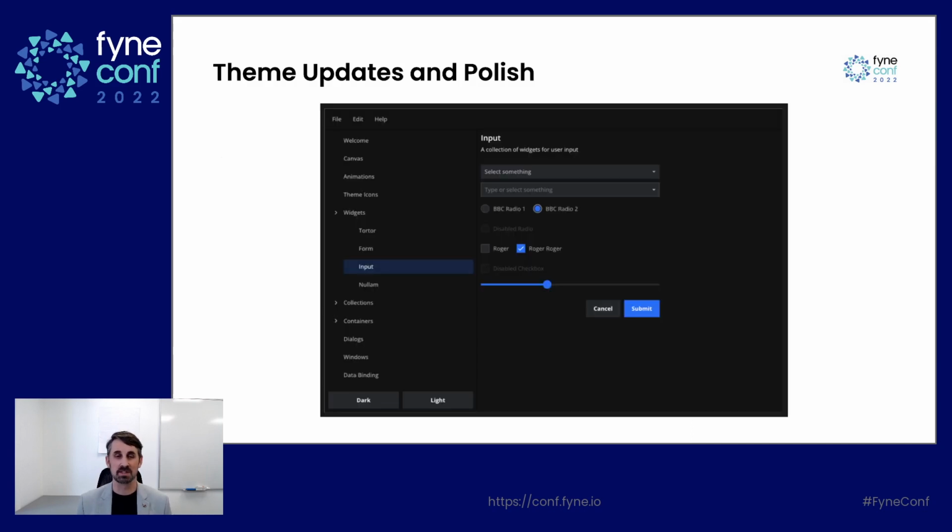Of course, mostly I'm excited to share with you the theme updates that we have been working on. So this screenshot here is showing the new theme for dark mode. You can see it's got lighter text, thinner input decorations, and overall a cleaner feel to the look and feel. We have at this time taken the opportunity to separate internal widget padding from the external padding between items for layout purposes. So actually you can do more now with your theme definition, and the items are going to be able to be spaced further apart without appearing larger internally.